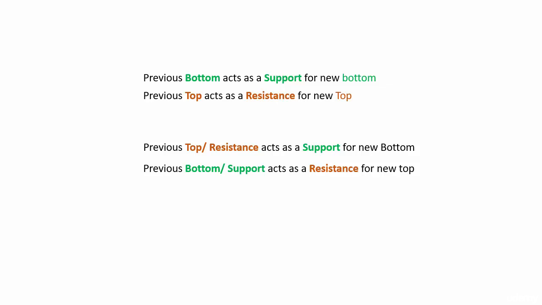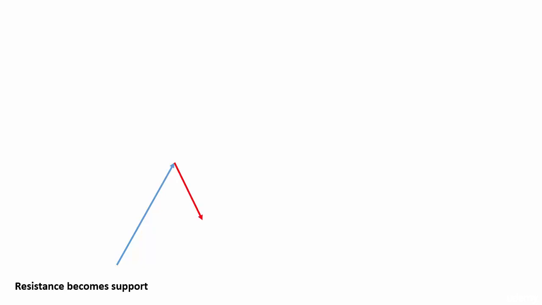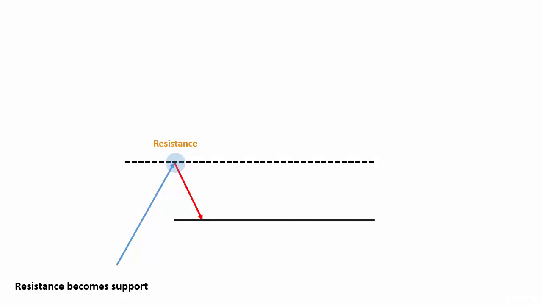So let's start. At first, we will talk about the resistance level which tends to act as the support on a price action chart. Whenever price goes up and then falls down by creating a new top level, that new top level becomes a resistance for the upcoming market price, which prevents the price from breaking the zone and going further up. And the bottom, where the market loses the sellers as well as attracts the buyers, we call the support of that market, which prevents the price from breaking the zone and going further down.